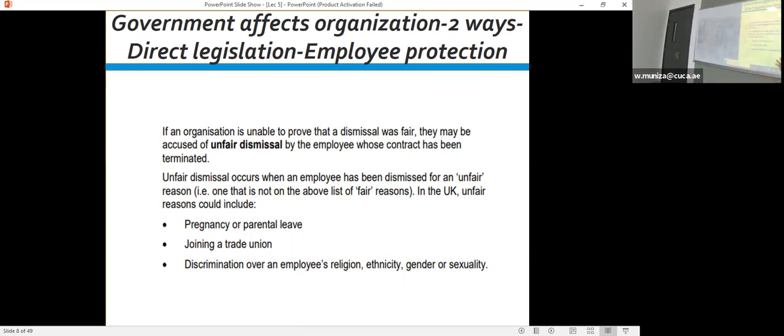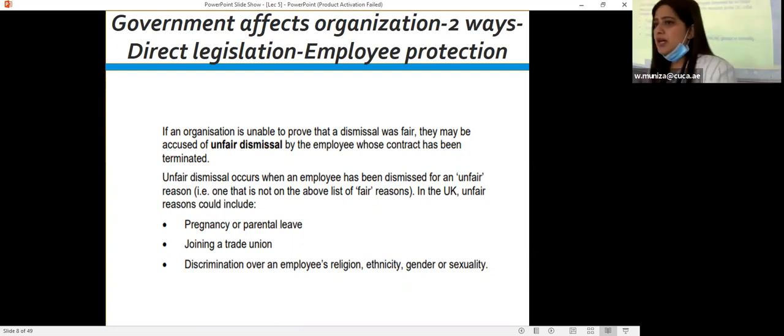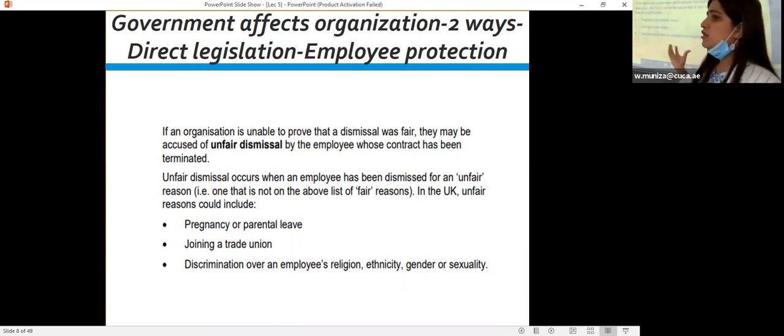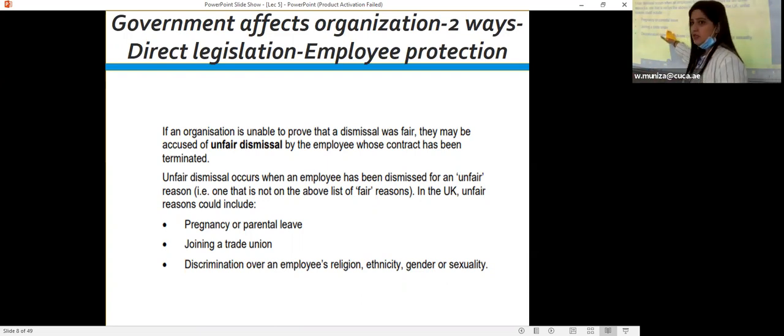And there are general conditions in which employees are not allowed to be dismissed. Say, for example, an employee is pregnant and on the basis of this pregnancy, she has been dismissed. This is known as an unfair dismissal. Or every person has the liberty to join any kind of trade union or any government or political party. If he or she is dismissed on that basis, this is an unfair reason. Or, on the basis of race, religion, or ethnicity, the person is discriminated against and then resigns, or is made to resign from the organization. This is an unfair reason.